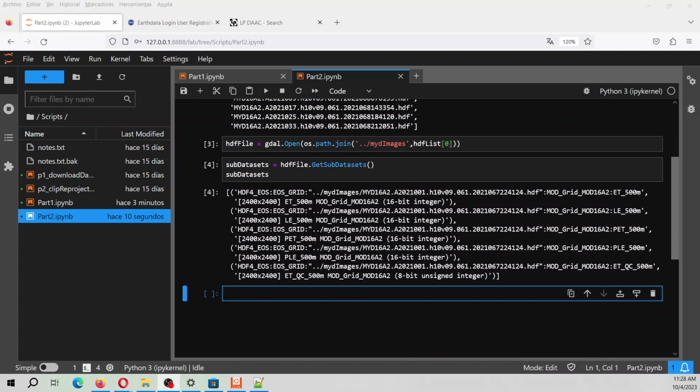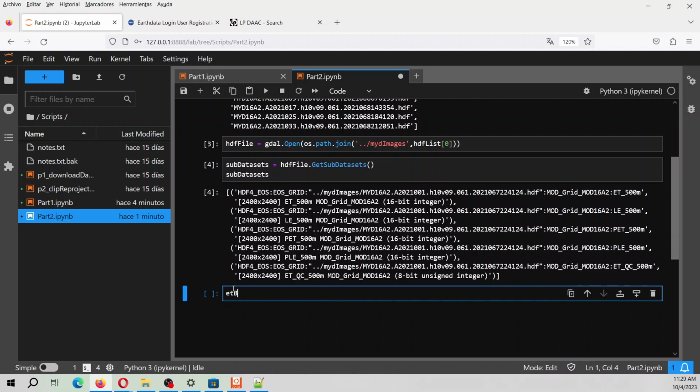That is why here we have to open the first dataset.